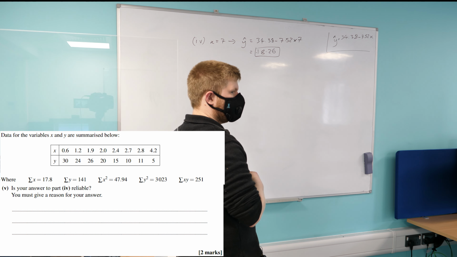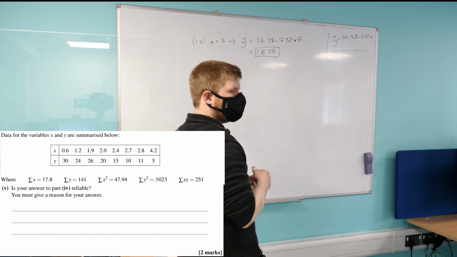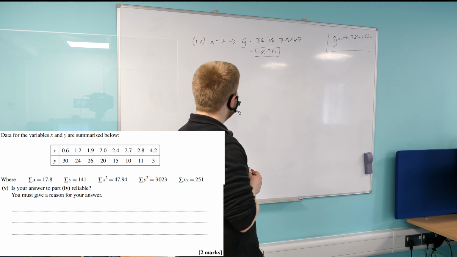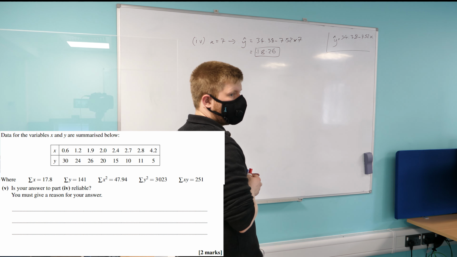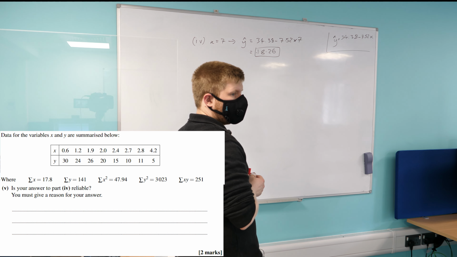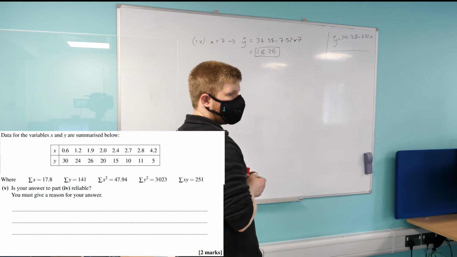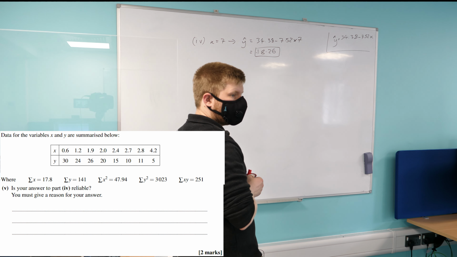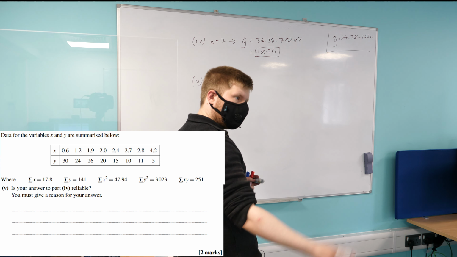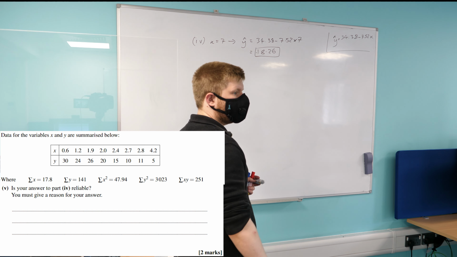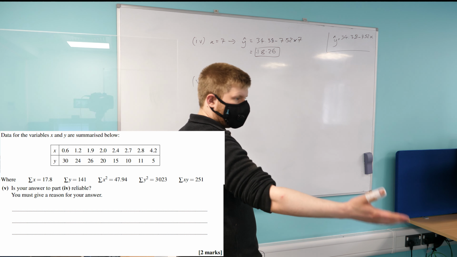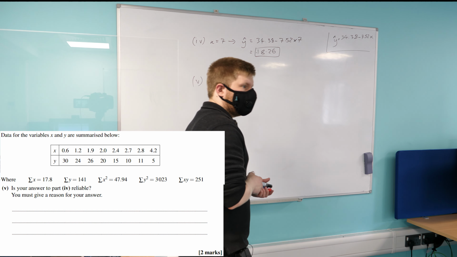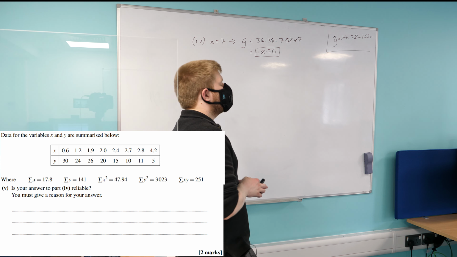Well, I would say no. Not reliable because this calculated value is out of the data. Because the regression line equation is based on this data. However, the result is out of this set of data, so it's not reliable. Good, okay. Jean-Sebastian, what do you think? Well, yeah, it's an extrapolation of the data set, and we're out of the 0.6 to 4.2 x range. Okay, does that make sense?